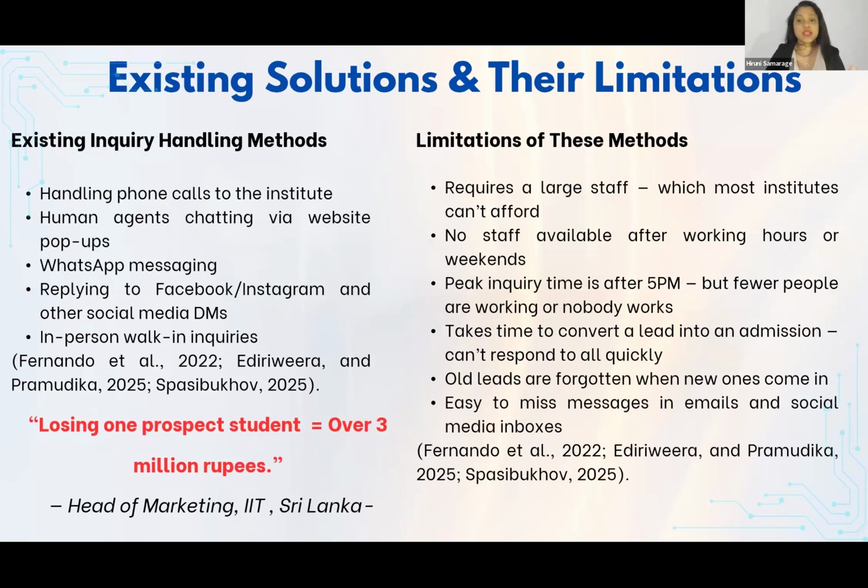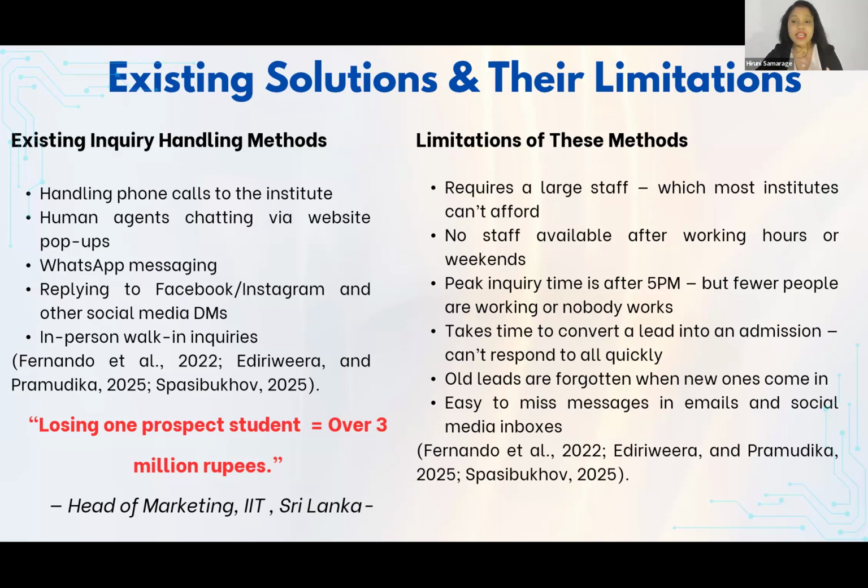So let's look at how inquiries are currently handled at most private education institutes. It's a mix of phone calls, social media, email, and walk-ins. And while this works to an extent, it quickly falls apart during peak times. As the head of marketing at IIT Sri Lanka Institute pointed out, losing even one student's inquiry can cost over 3.5 million Sri Lankan rupees. So that's a massive hit for one message. But the truth is handling these volumes needs a large team, and most staff finish working at 5 p.m. That's the exact time students and parents start reaching out.